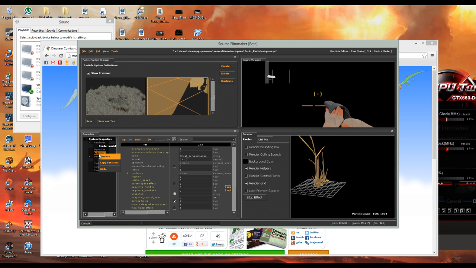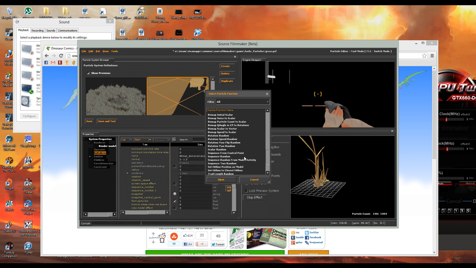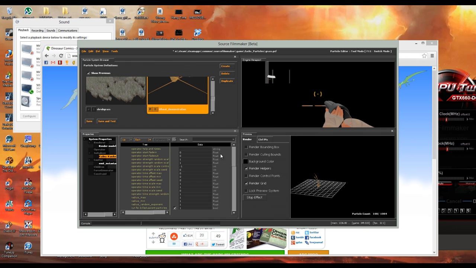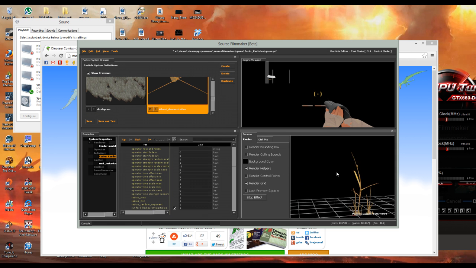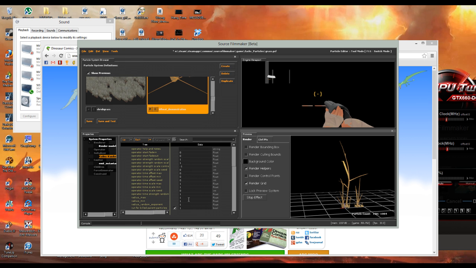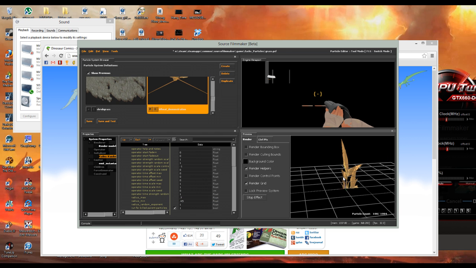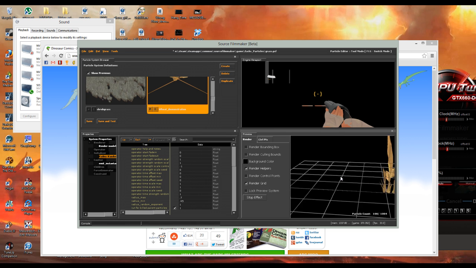It's a little big, so I'm going to shrink it. I'm going to go into the initializer, and I'm going to add a radius random rather. Radius being the part that controls the size of your particles. I don't want these all to be exactly the same size, so I'm going to give these a range at which they can be. So I'm going to make this 0.7 all the way down to 0.545.